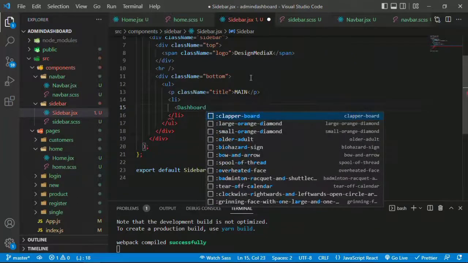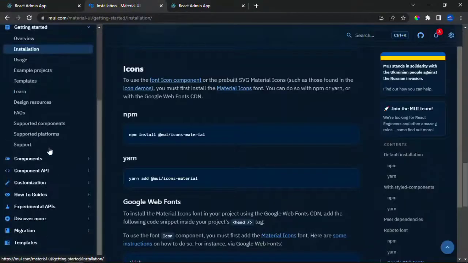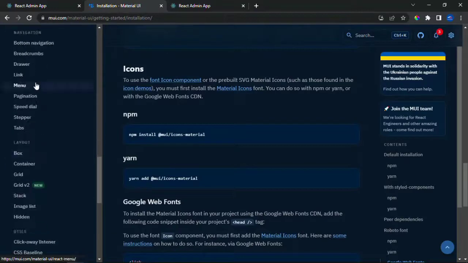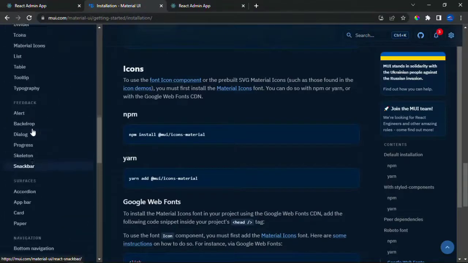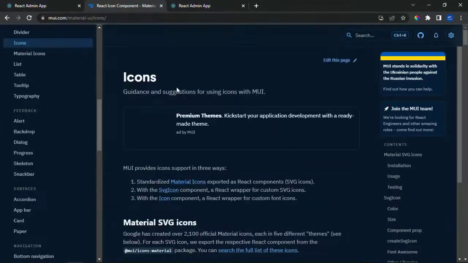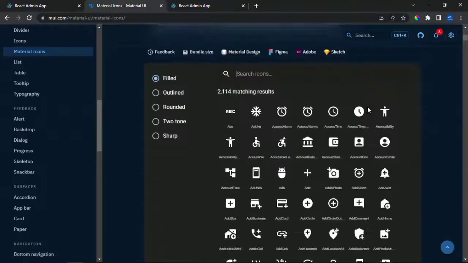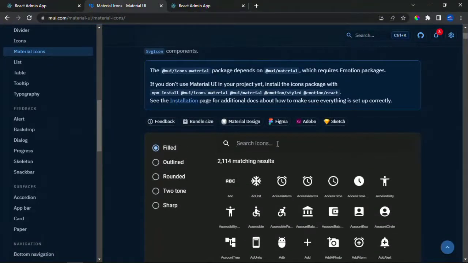This is supposed to come from Material UI, so it's not coming. So let's quickly head over to the Material UI website. So here we'll go to Material Icons. Let's look for it. Click on Material Icons and then type in here dashboard.